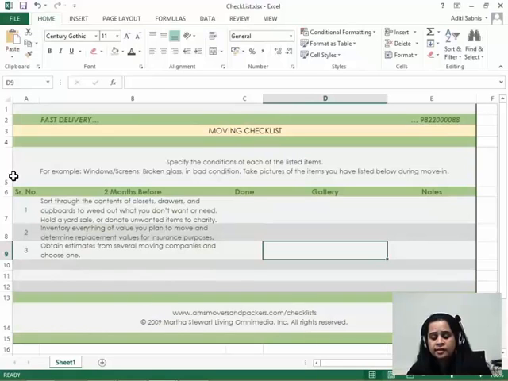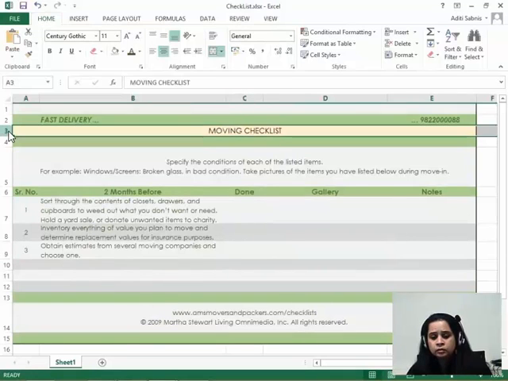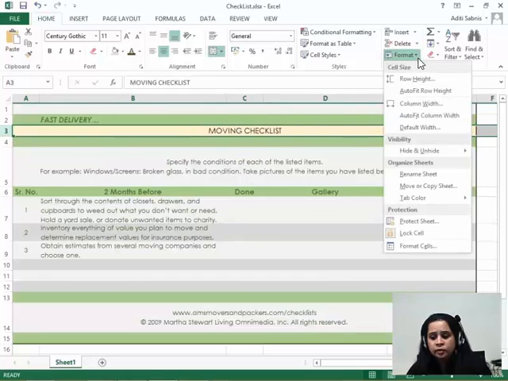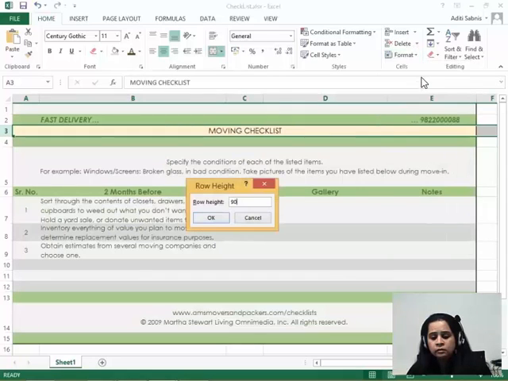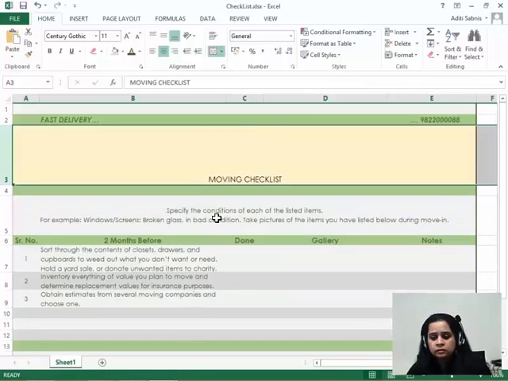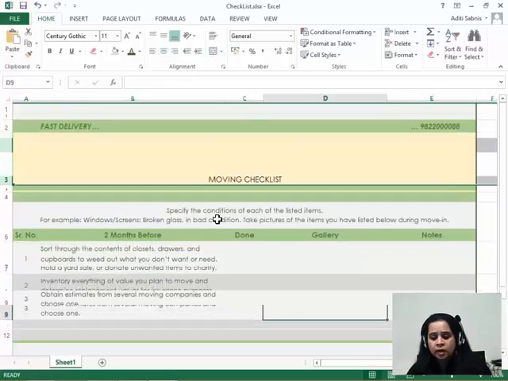For that, I'll select the row and click on Format and select row height. I'll insert a row height number and click on OK. I'll change the other row height.